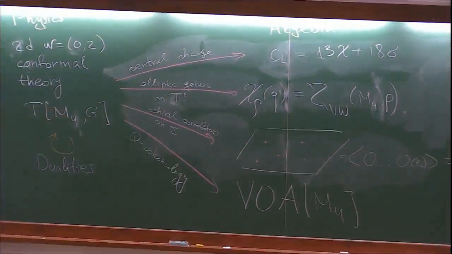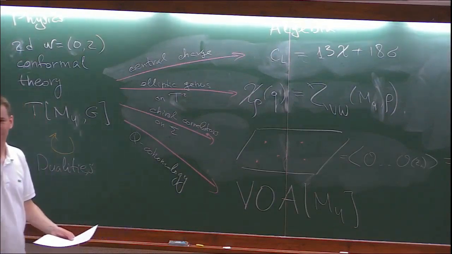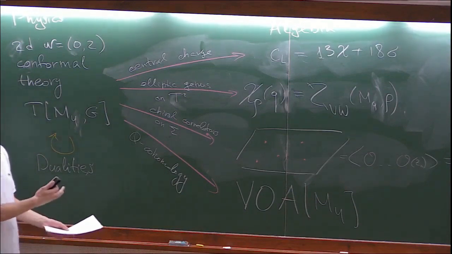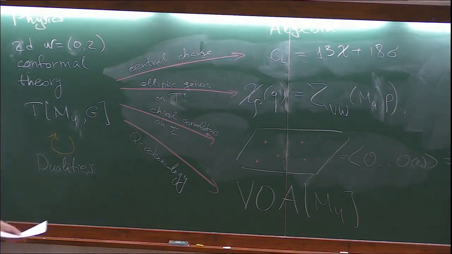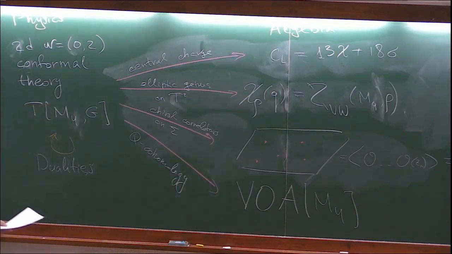So I actually devised another response, which I'm going to give you in a second: even if you don't care, if you really want to study PDEs and do all traditional topology, this vertex algebra will pop out to you whether you want it or not. So it's like, again, this T[M4], it's a fact of life. You can love it, you can hate it, or you can study it, but it's there, regardless of whether you love or hate it. So what I'm going to do next is start with the topology problem, and we'll see that the VOA emerges kind of automatically.